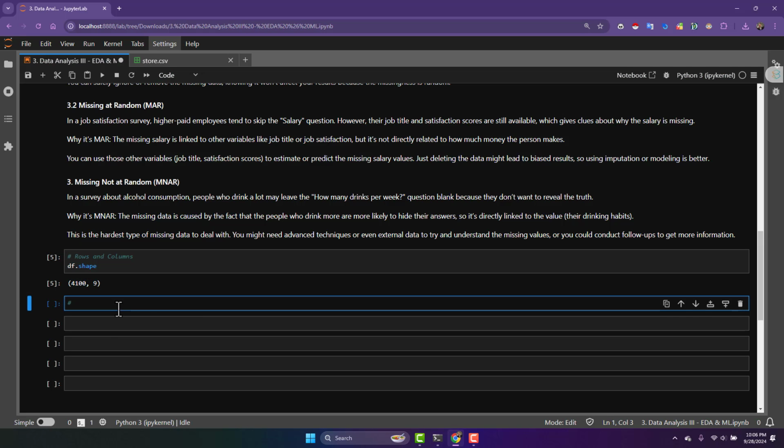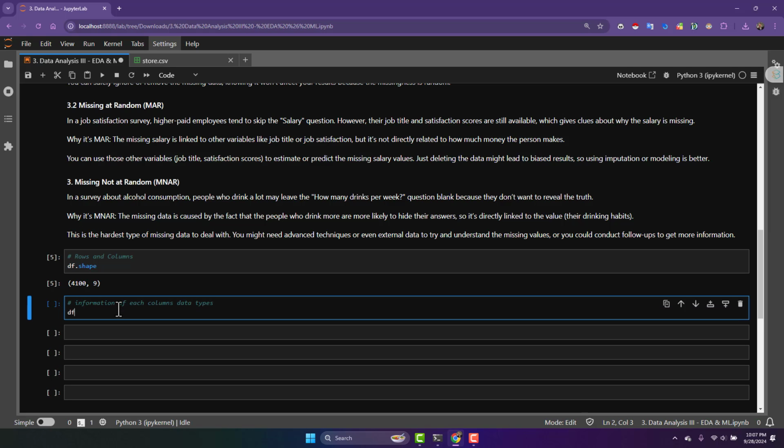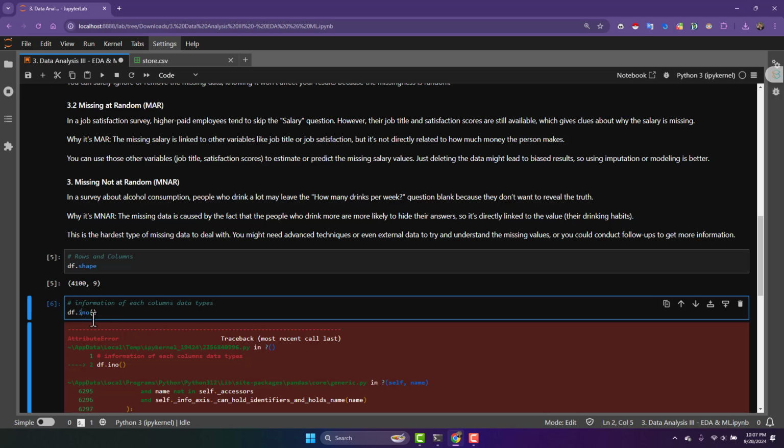Then I want the information about the data types of our columns. I can write df.info(), open and close parentheses, then shift and enter. Oops, sorry, I forgot the info.